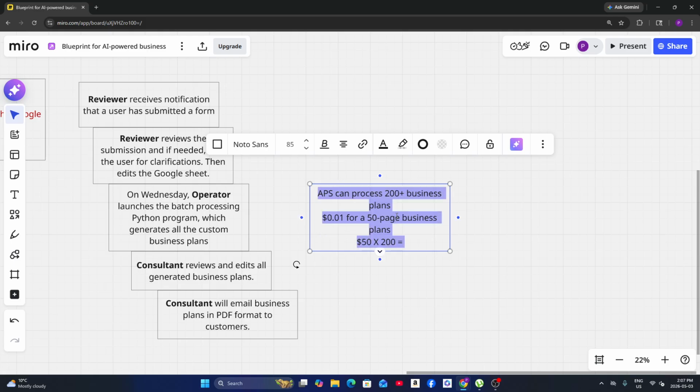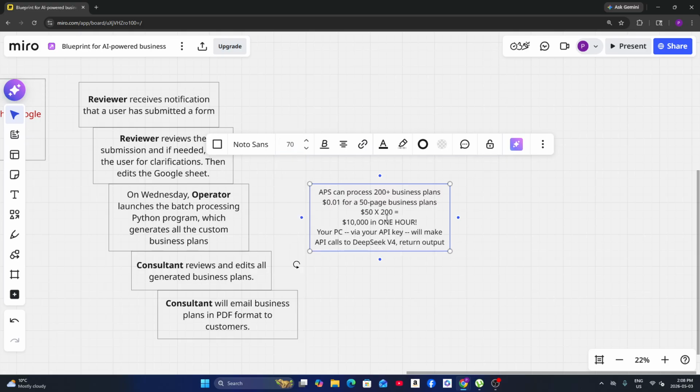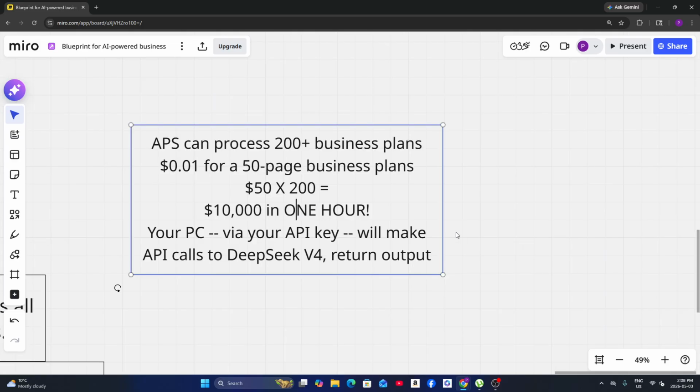So this is, guys, absolutely crazy. I was floored when I saw this. My AI powered software can process 200 or more. It doesn't matter. I have a Facebook group called How to Write a Business Plan. There's 7,000 people. There's enough people who want a business plan.